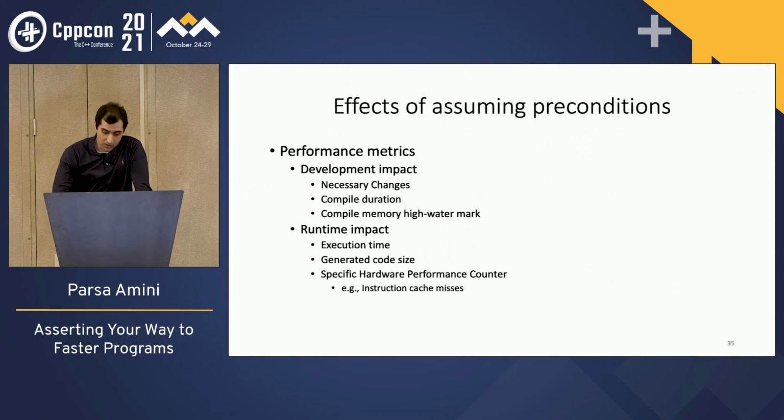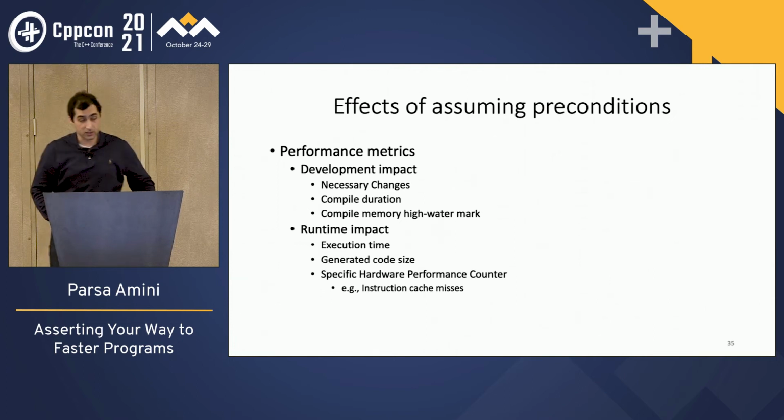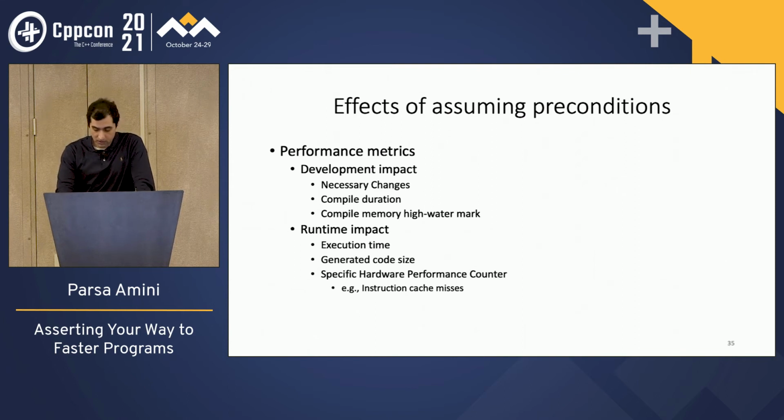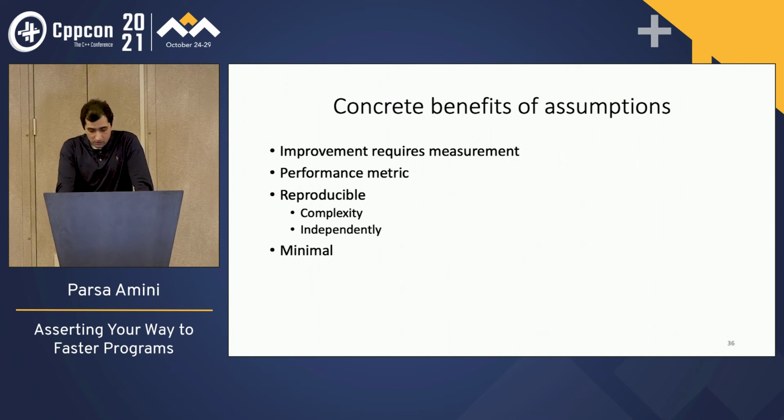To assess the runtime impact, we need to see if the runtime changes for some program between ignored and assumed contract checking semantics. And we can additionally also check hardware performance counters if we could find a discrepancy. And lastly, we could compare the generated code sizes to see how assumptions can impact your code. A case study that would show assumptions help must convincingly demonstrate at least one performance metric that improves. And we also would like to have a case that is easy to reproduce and minimal, easy to reproduce experiments to strengthen the case.